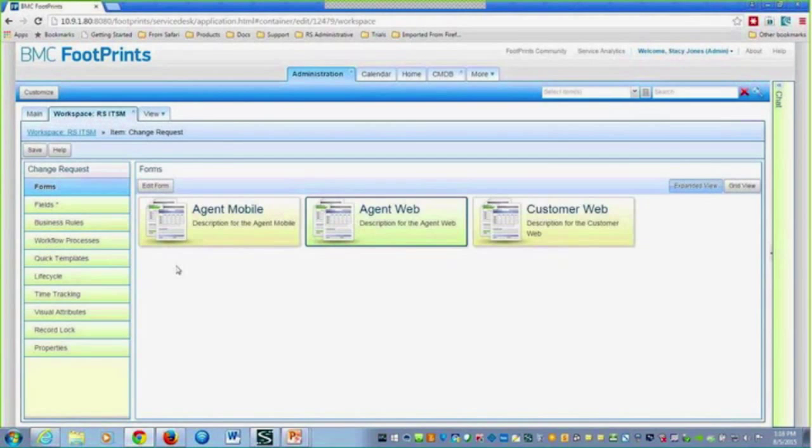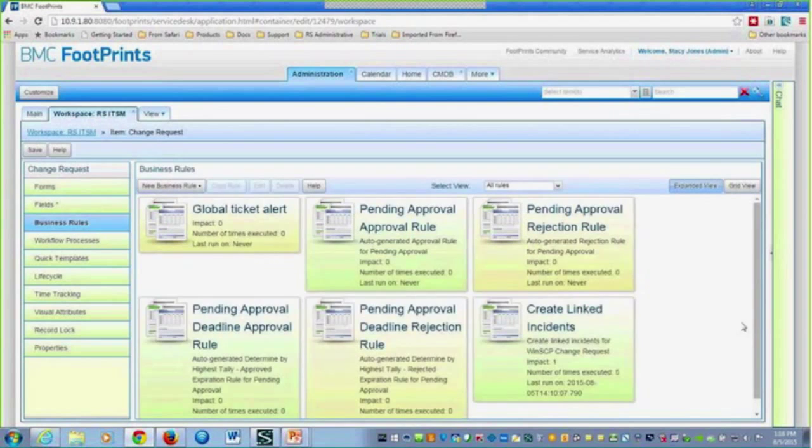And what I want to look at are a couple of the business rules and workflow processes. And so with, let's go ahead and hit these. You're going to get a good amount of these out of the box. But what this allows you to do, sometimes it's a good rule of thumb to not allow the agent to set what that priority is. So I may have them fill in the impact, and I'm looking at impact and urgency equals that priority. And so that business rule would allow me to set that.